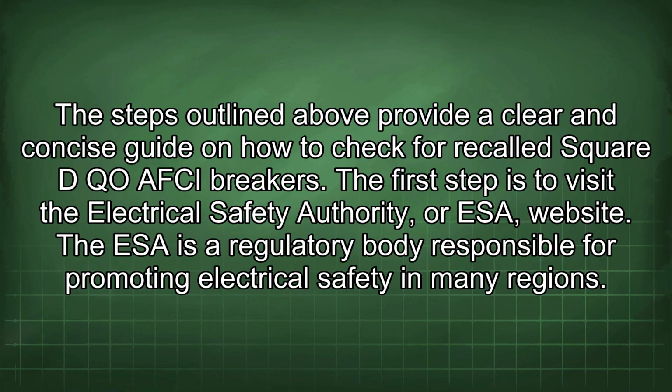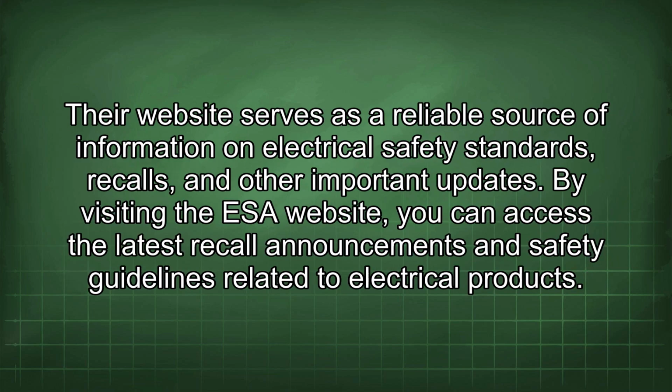The ESA is a regulatory body responsible for promoting electrical safety in many regions. Their website serves as a reliable source of information on electrical safety standards, recalls, and other important updates. By visiting the ESA website, you can access the latest recall announcements and safety guidelines related to electrical products.